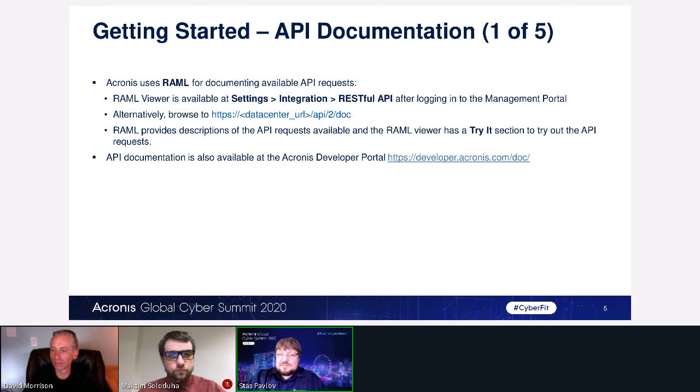At first, we have our RAML-based API available by a fixed link or from the Management Console. I will show you in a minute during the demo. You can use this API to create your own proxy libraries. In reality, we have quite a complicated API, and I prefer to do it manually myself.